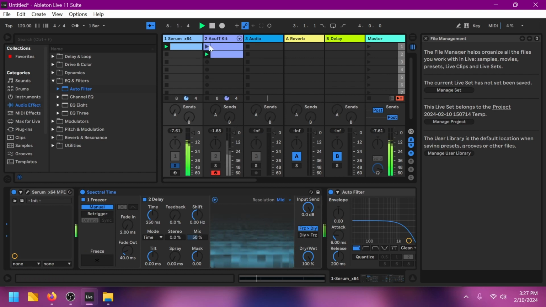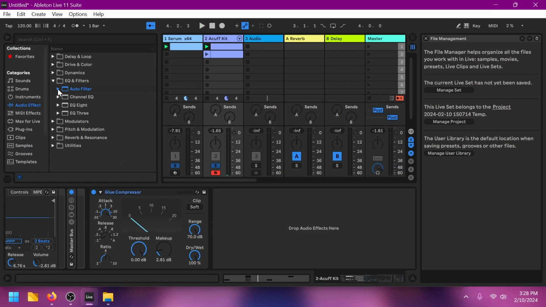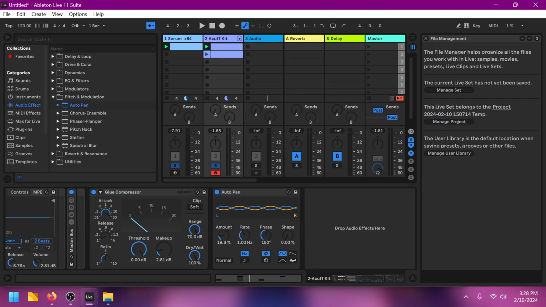Let's put the drums in. This delay, but I think I'd have to get it right, which is a challenge. I do have an idea though. One of my favorite plugins to use in here, always confusing to find, is pitch and motion auto pan. Yeah, I like doing this and putting the rate down low because it kind of swirls around here.